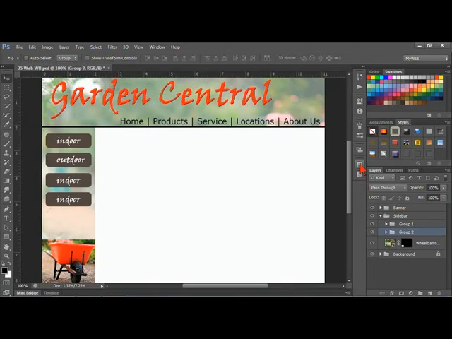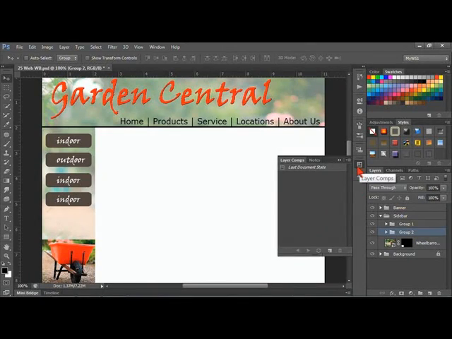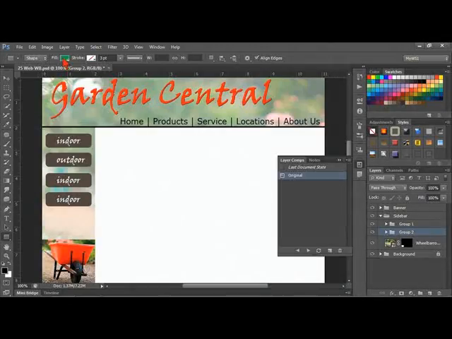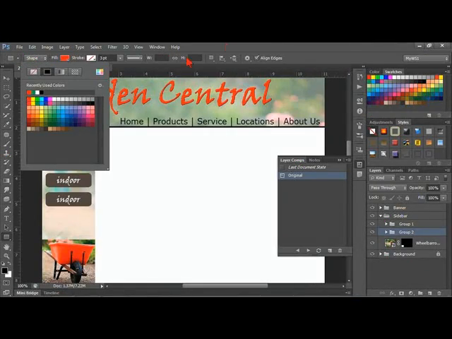So you've created this really nice layout, and you've gone and made some of those changes in here, and you can go ahead and take advantage of layer comps to experiment with some different solutions. So I'm going to go ahead and start with my original here. But if I decided that I wanted to have the buttons a different color, well, I'm going to select all of them, and it's handy because I've had them all in this group, and I'm going to use my vector tool, and with vector I'm going to change the color, and let's try something pretty dramatic like bright red. You can see the results.